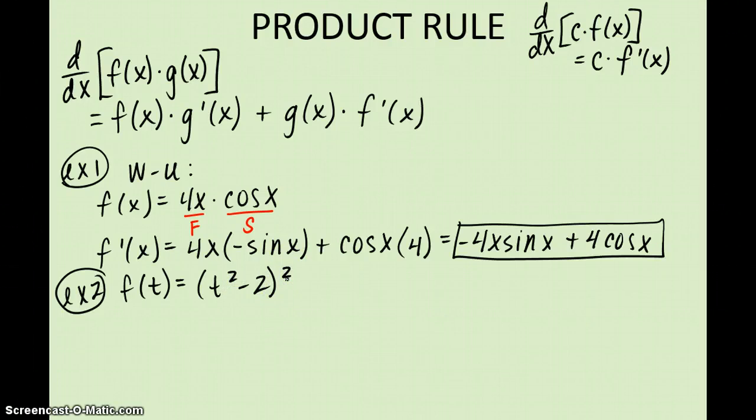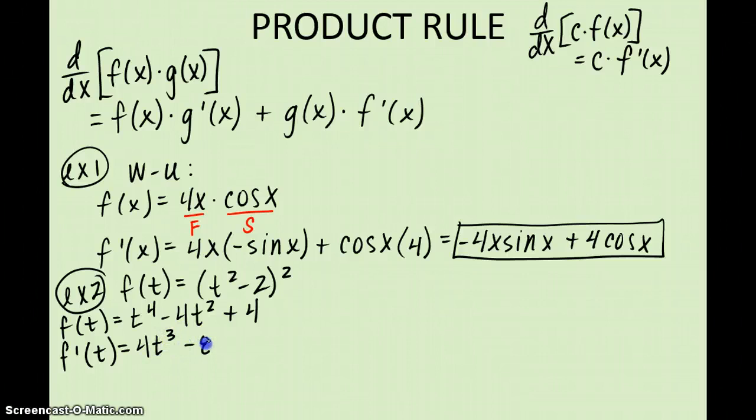becomes a bit of a preference for two reasons. Now first, we could rewrite this function by expanding the binomial. That's the technique you used on the warm-up. Square the first, double the product, square the last term. Then when we apply our derivative rules, power rule gives us 4t cubed minus 8t, and then the derivative of 4 is just 0. If we wanted to use the product rule, we would rewrite this function as t squared minus 2 times t squared minus 2, where the first and second functions just happen to be the exact same.